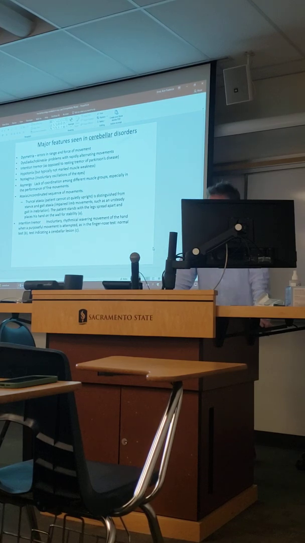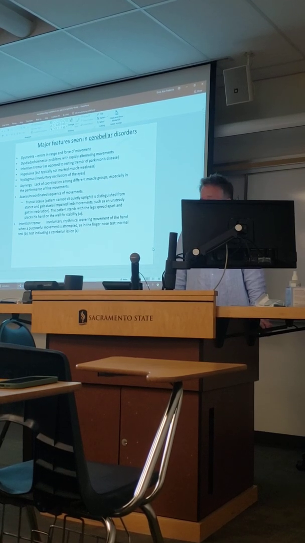You can have changes in muscle tone because it turns out the cerebellum, as you might expect, exerts a control on our stretch reflexes that we talked about in Unit 2. But we don't see paralysis or weakness, okay? So that's a real big distinction. And then of course ataxia, right?